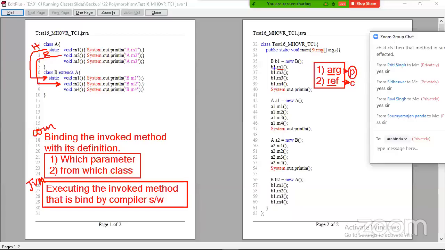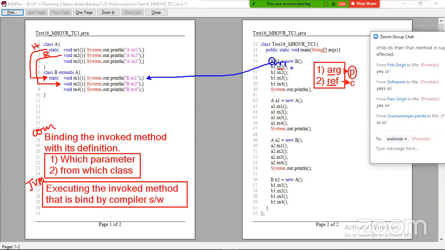B1.M1: search for the no-parameter M1 method in the B1 class. B1's class is B, so go to class B. In class B, is the no-parameter M1 method available? Yes. Execute from there. This is called binding. Available, binding is over.